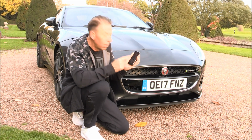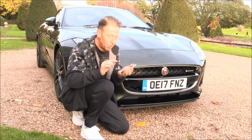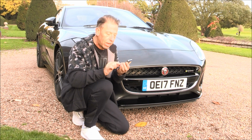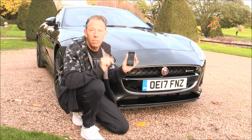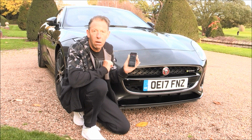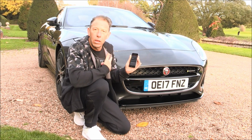Push the start button. I've got to put in a security password, which I'm not going to show you guys, sorry. Takes 2 seconds. It's receiving the security password, and within a few seconds it will communicate with the car, and something rather extraordinary is going to happen. You can hear it now.